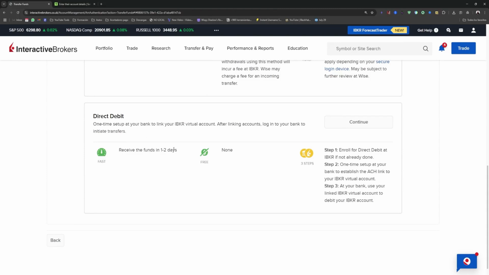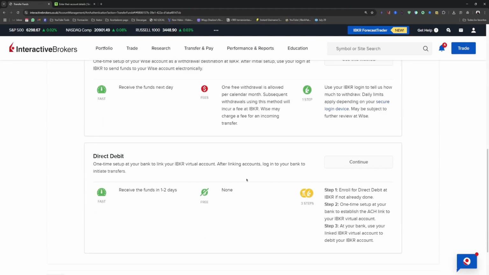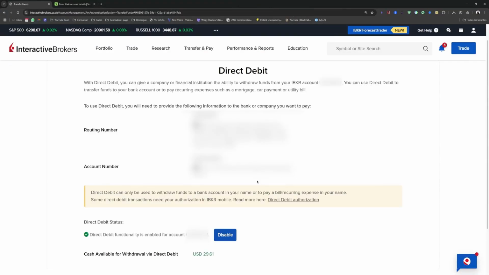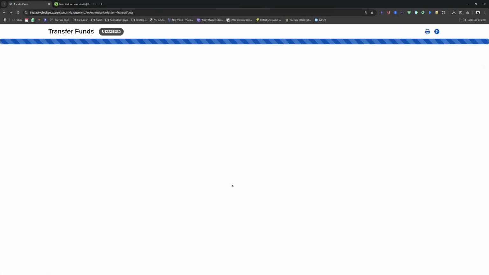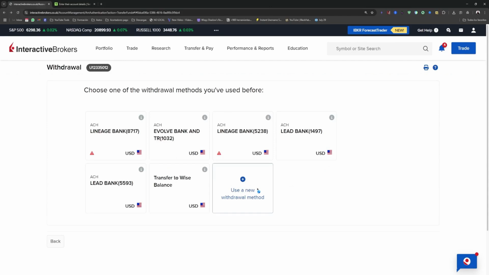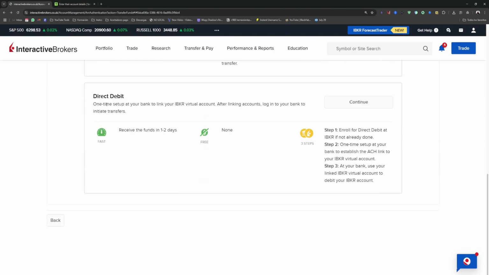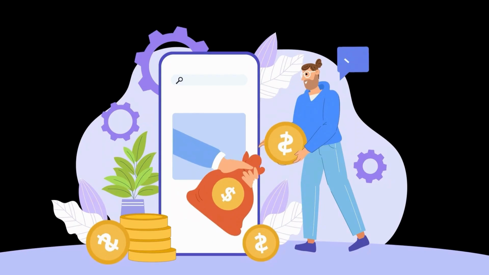Next, this direct debit option is quite similar to the one mentioned above, which is the ACH option, because we are going to authorize an automatic debit. So what this truly means is that automatically from Interactive Brokers, we simply state that we authorize the financial institution we have, in this specific case, a bank located in the United States, to withdraw funds. So you need to check this directly with your bank in the United States to see if they offer the option to request a withdrawal from Interactive Brokers. This option is good because you don't even have to log in to Interactive Brokers. Instead, from your own bank, you request the withdrawal and Interactive Brokers automatically sends the money to your bank account.